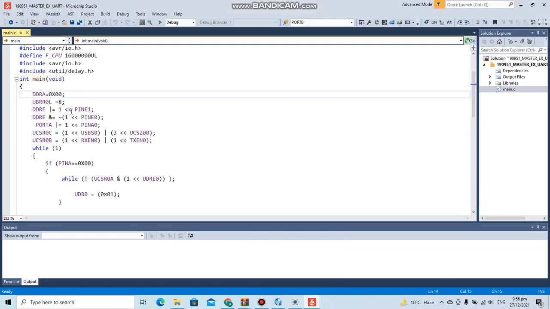Now we have set DDRE for the pins, which are in the output direction.